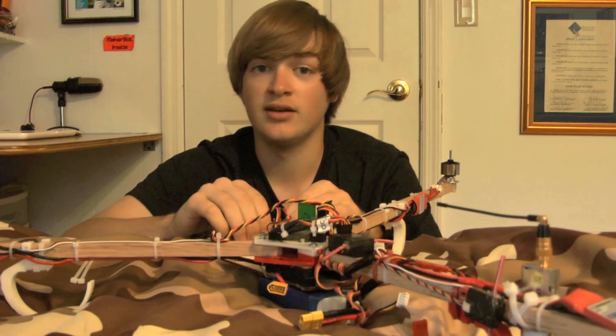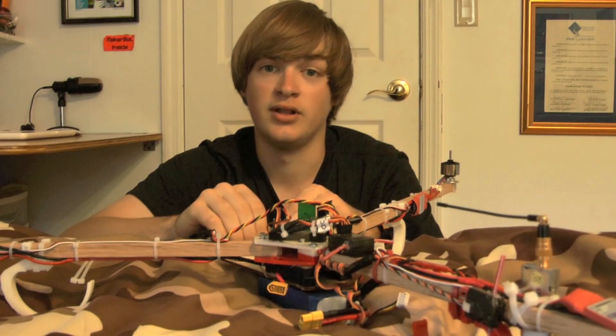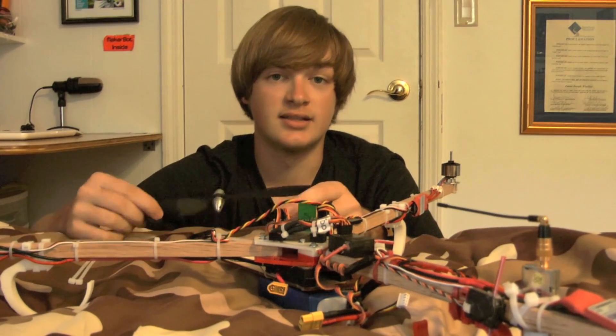Unplug that motor and do the same for all the other motors. Once you've balanced all the motors you should feel a significant difference in vibration throughout the entire tricopter. Now we're going to move on to balancing the propeller. You're going to want to buy a prop balancer — I got mine at my local hobby shop. It holds the prop in a nearly frictionless way so the heaviest part goes to the bottom. The instructions inside explain how to balance props, and you can also find more detailed guides on YouTube. This is really important if you don't want vibrations in your video.